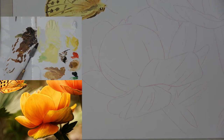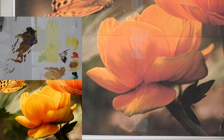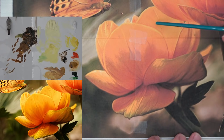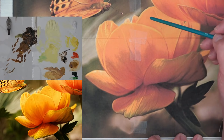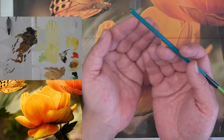Alrighty. So when you're doing a flower like this, you do need to do just a little bit of planning first, because we always work from the back and we work our way forward, right? So here we do have that situation where there are things at the back and there are things in front. So let's put the print down there. I'll do these guys first because they're way at the back, and then that guy, then that guy, and that guy, and this one at some point, and then these guys at the end. So you've got far, a little bit closer, a little bit closer, and right in front. And that's where we can get these petals overlapping each other correctly, and you get that natural look to it.